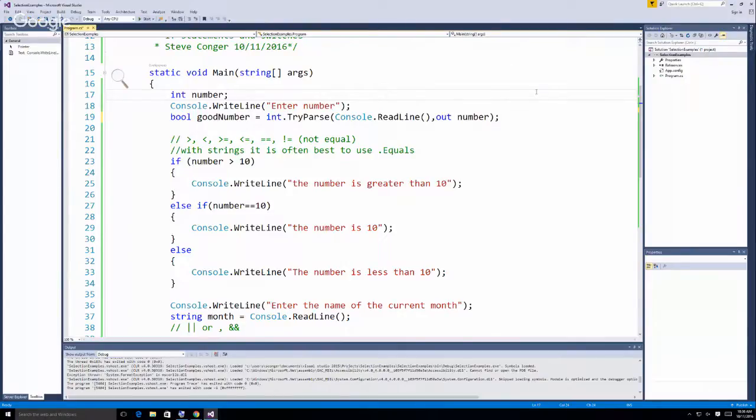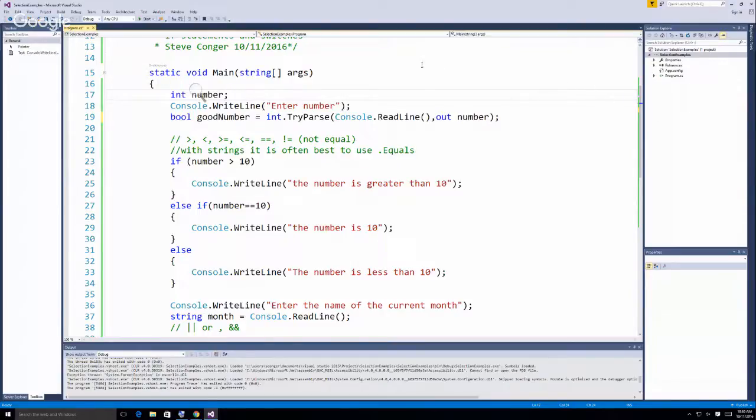So the trick of it is that it's going to assign the value to number if it's good. If it's bad, it won't crash now, it'll just return a false. Now, what we might want to do is make sure that this will crash, though, because it's compared to, right? So number is an integer, so it will crash. Well, actually, it won't crash, because what happens if it doesn't assign is it assigns 0, I believe. We could try it.